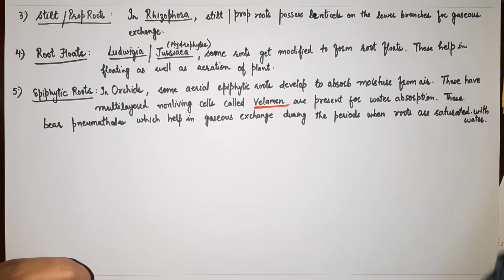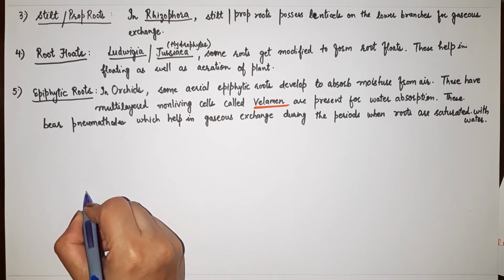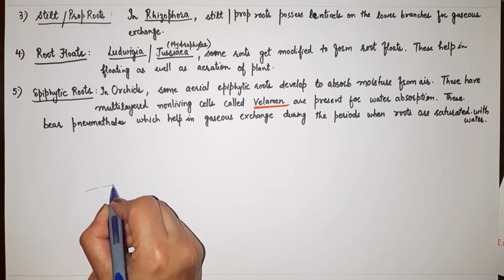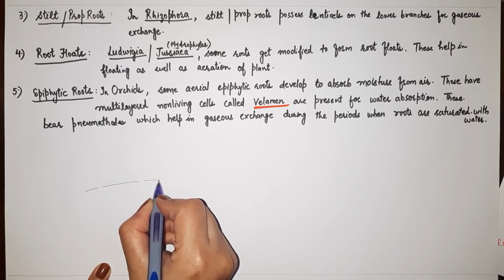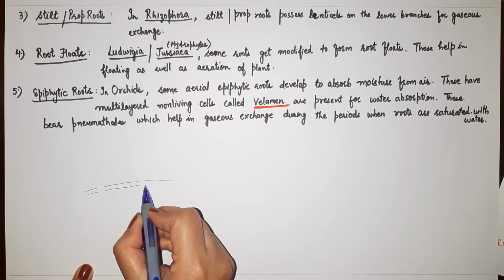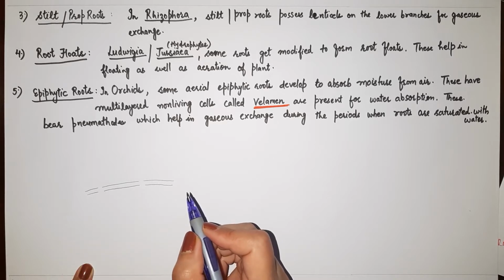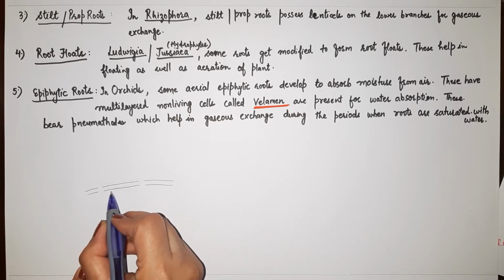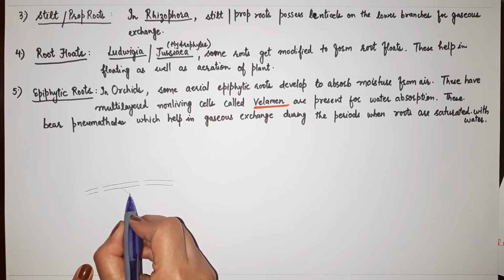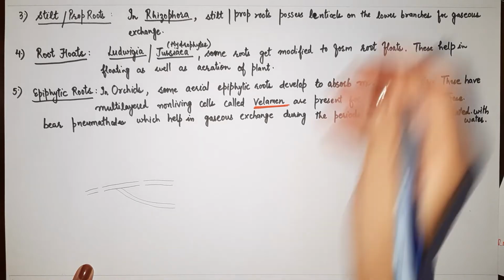So now we need to make diagrams of these. So the first one is of pneumatophores. You will show horizontal root branches. This is the underground part, and corresponding to each aerial branch, that is pneumatophore, the roots are present towards the lower surface, and you can show branching as well. At multiple levels branching can be shown.